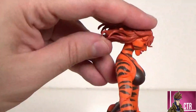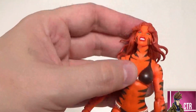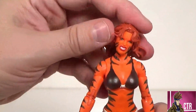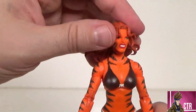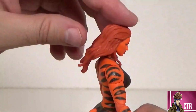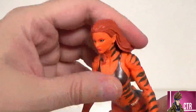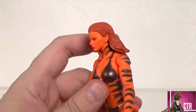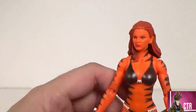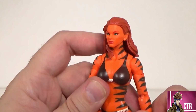She can look down quite a bit. Up is going to be limited by that. Not so much about the hair. There. Let's do the other head back. She should look down a lot more. Yeah, it's just up. You're going to have to play with that a little bit. If you want to have her doing a leaping attack kind of pose, put her on a figure stand or whatnot. You can kind of get that going on.